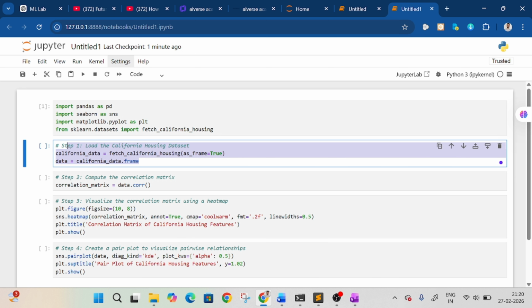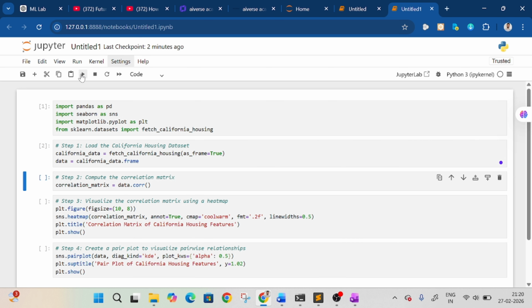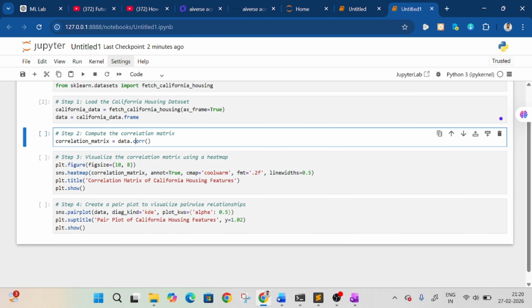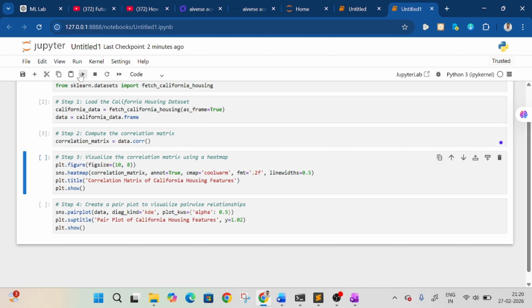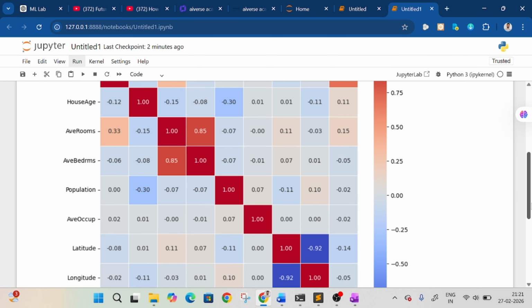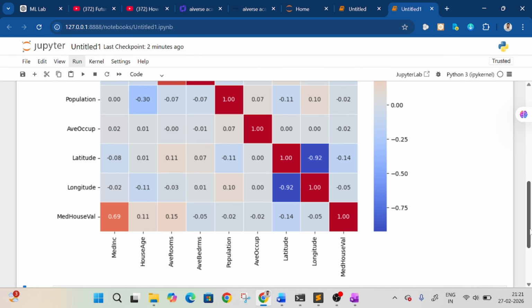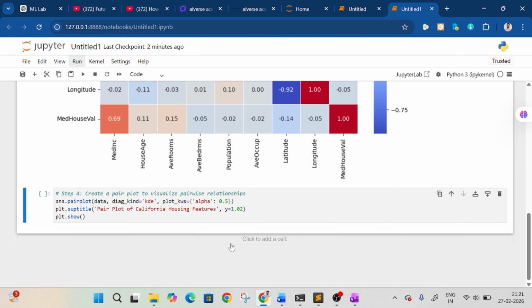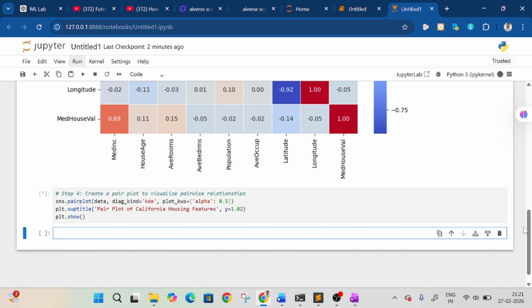In the second box you can just click and run. Next we go for the third. In this, the correlation matrix is formed. In the fourth step we are trying to draw the graphs. You can see, guys, now the graphs are coming. This is what the heat map looks like, with the diagonal elements 1, 1, 1. At last we are done with this, and we are trying to draw the Pairplot.